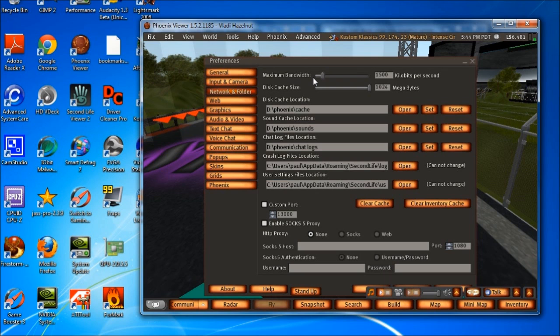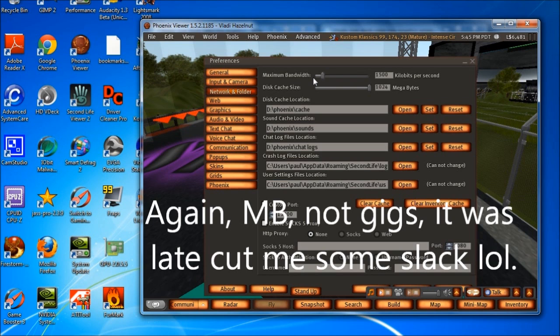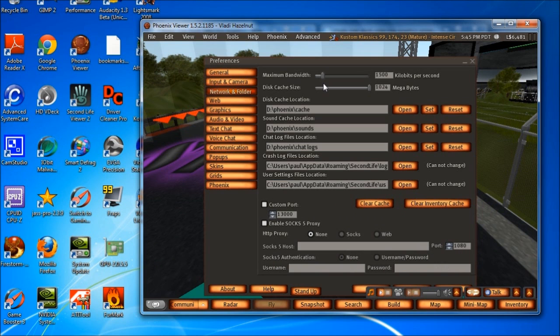So in order to set this correctly, what you want to do is check your bandwidth, like go to speedtest.net or something and check the speed of your internet connection, and if you can, try to test it to either a server in Dallas, Texas, or one in San Francisco, California, because that's where the SL servers are located. Go ahead and get your download speed from that, and if it's lower than 1500, or 1.5 meg, you're going to want to set the speed to 80% of that. If you're higher than that, which most people nowadays are going to have better than 1.5 meg service, just go ahead and put it at 1500 and leave it there.